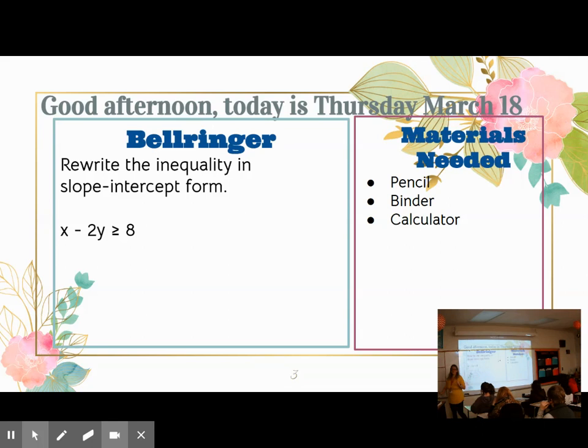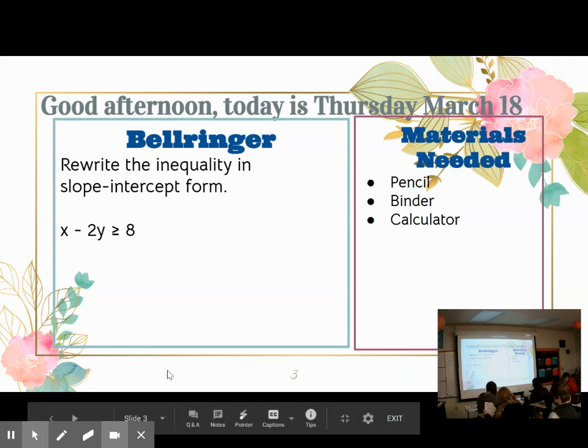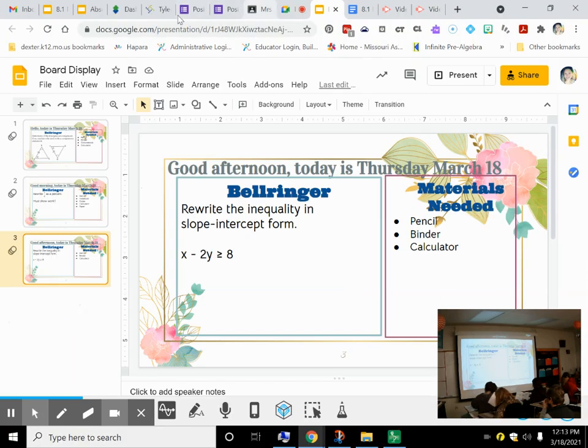Okay, so after you get started on your assignment, this is what you need your graph paper for. After you get started, I've got some papers I'm going to pass back. If it's an assignment like a bell ringer or a worksheet, you're not required to keep it. However, if you would like to, that's completely up to you. But if you would like to throw it away, just wait till you're done with your assignment, or at least till I'm finished passing all the papers out. Then you can throw them away.